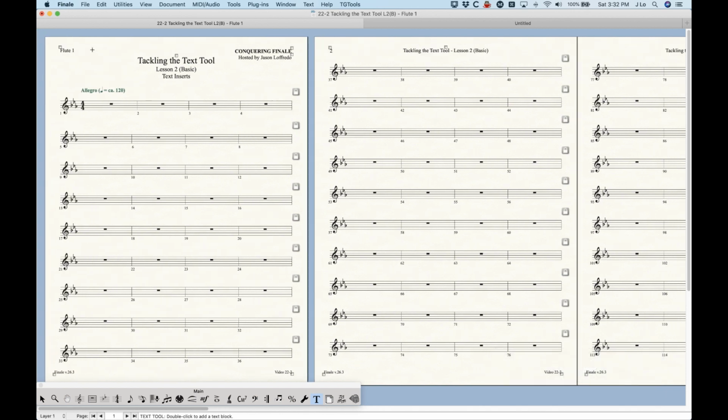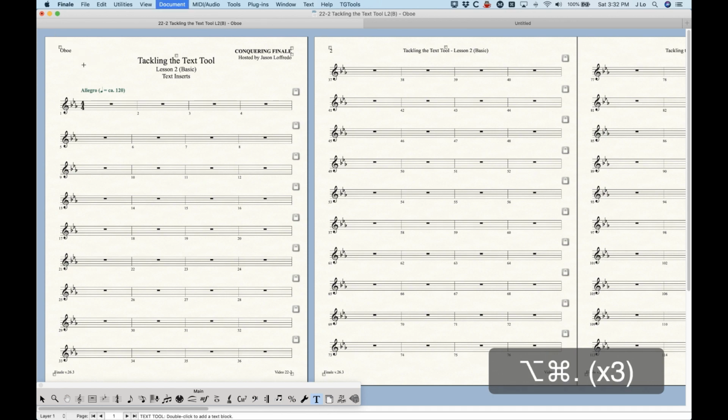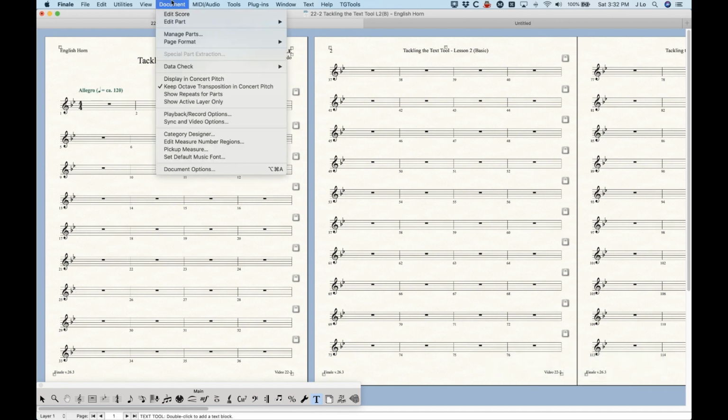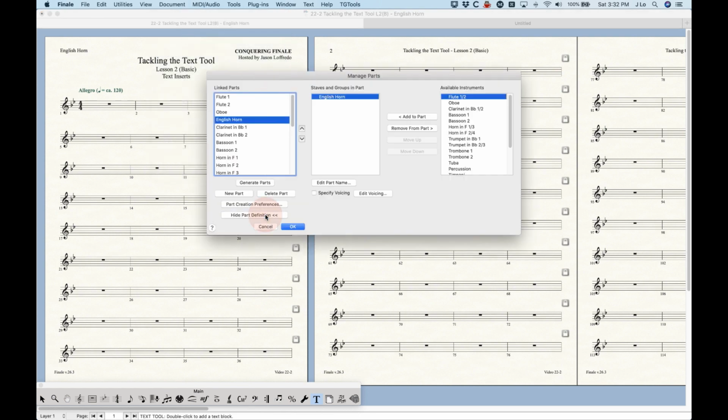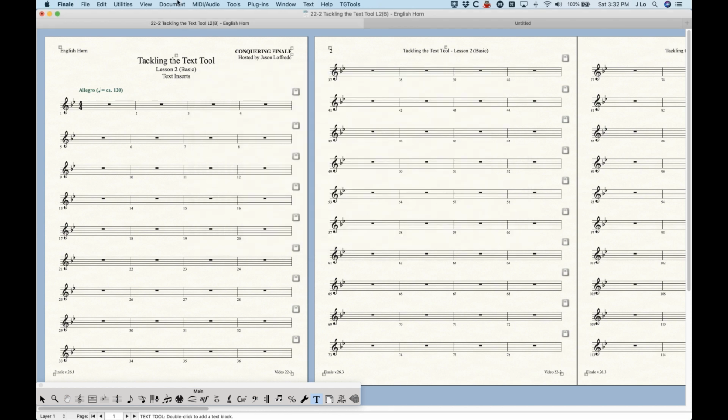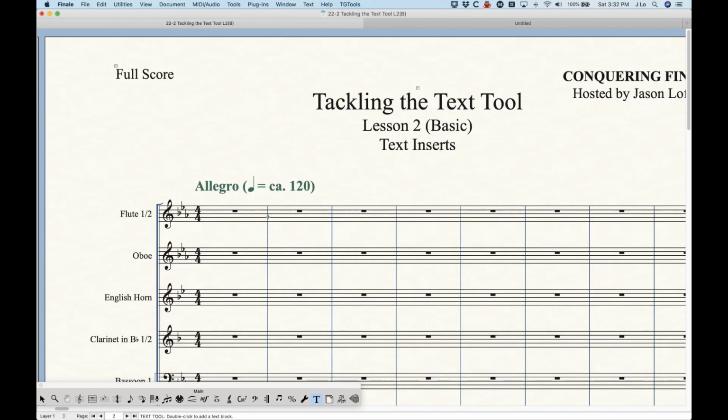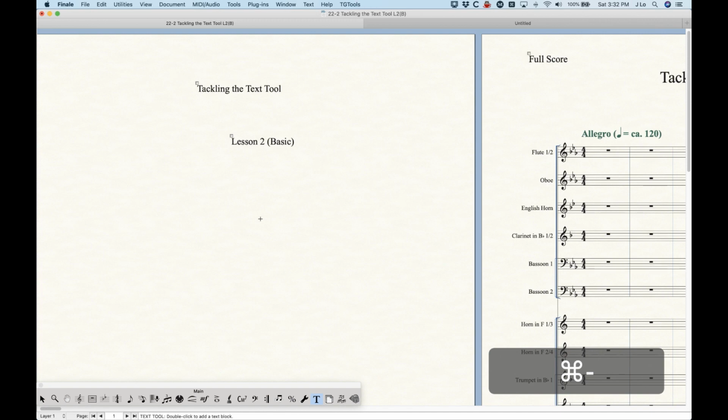So now I go to my flute part, and it says flute 1, now it says flute 2, now it says oboe, now it says English horn, right? And those names are generated from the Manage Parts window, the actual part names, which you can kind of see here, flute 1, oboe, English horn. So whatever these names are, these will get inserted in the part score insert text into the appropriate part and score. So that's what's going on there with that special part score insert.